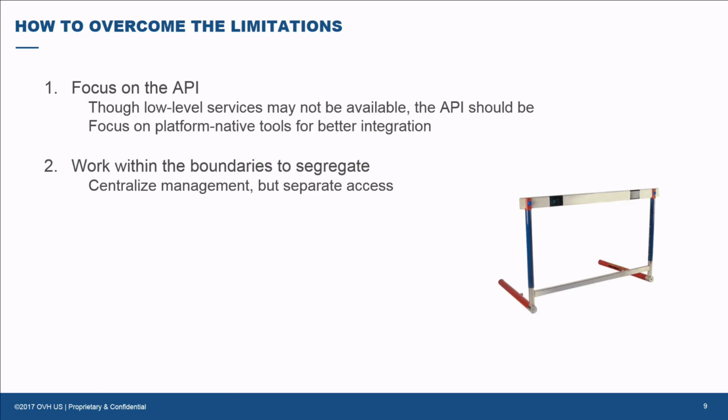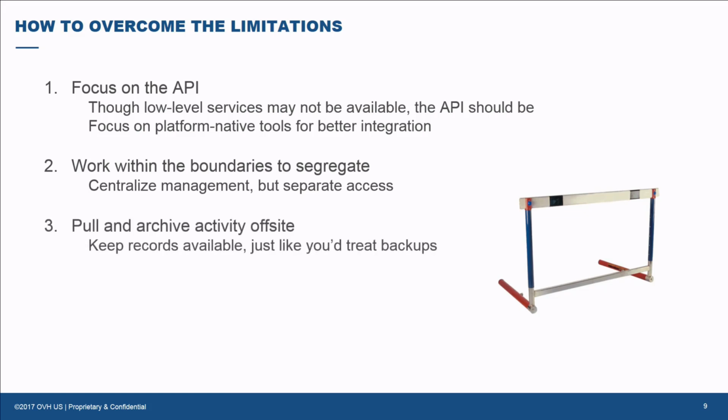And within the VMware Service Provider Program, there's over 4,000 providers. You could hit one to run within a region, say within Africa or India or Canada, and then you could hit a separate one to run within separate regions for the US, for Singapore, for EMEA. So we want to make sure we centralize that as much as possible. We're going to pull and archive the activity away from the cloud as much as we can too.